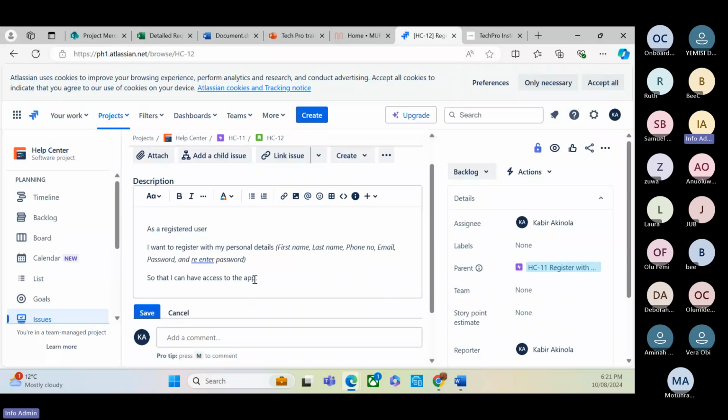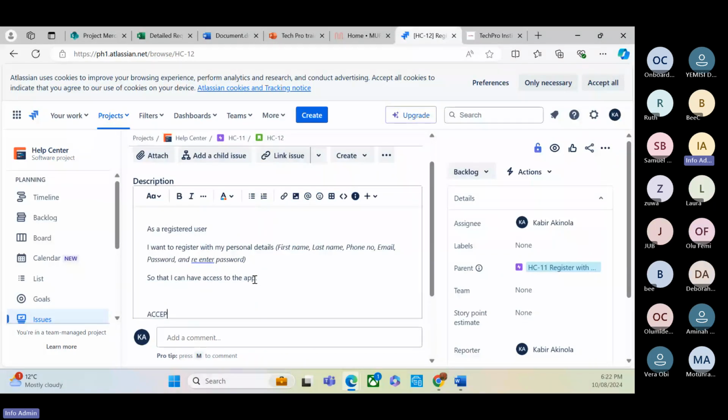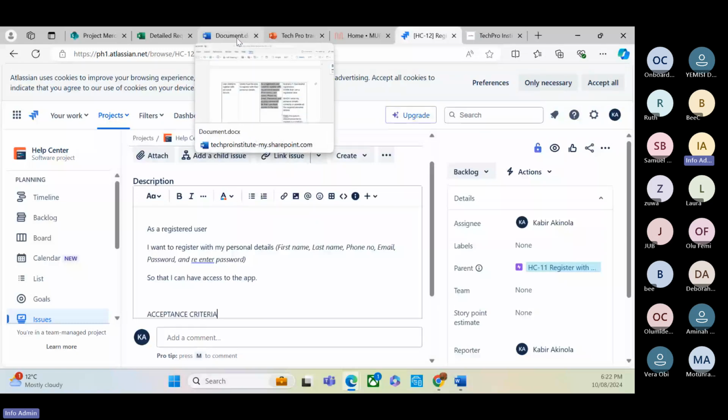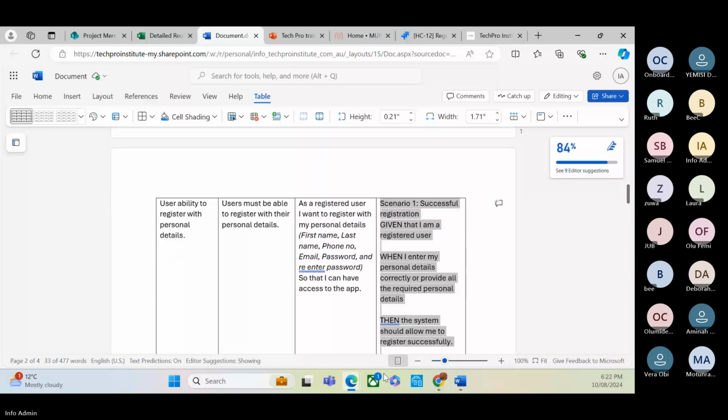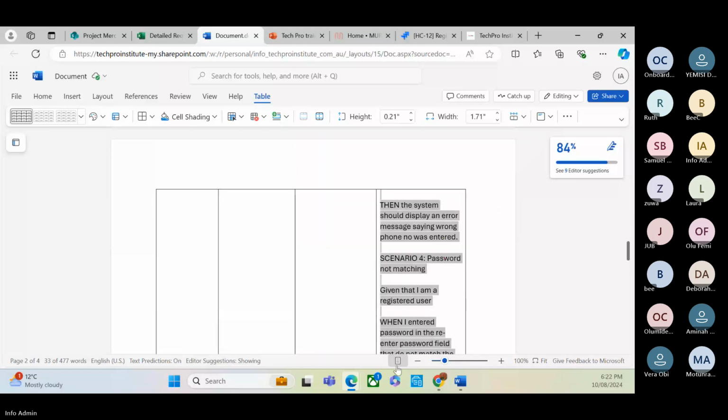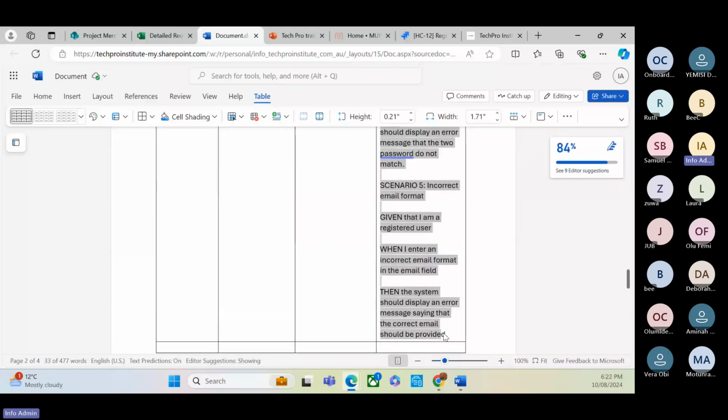You now go and put in your acceptance criteria that you've written here. Again, if I'm writing it, I don't need to come and write everything here. All the acceptance criteria that you've written, I'm copying it. Come here.